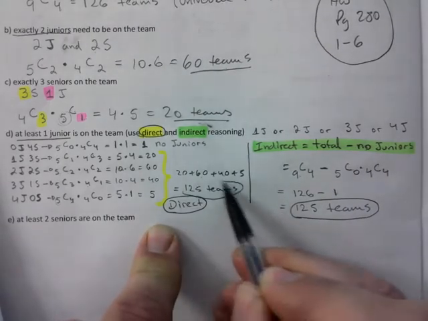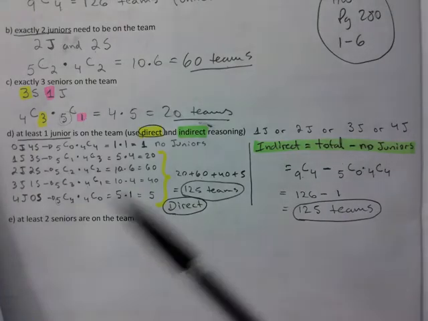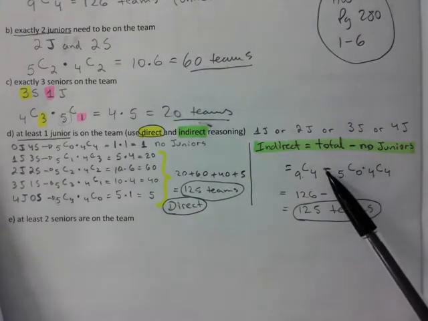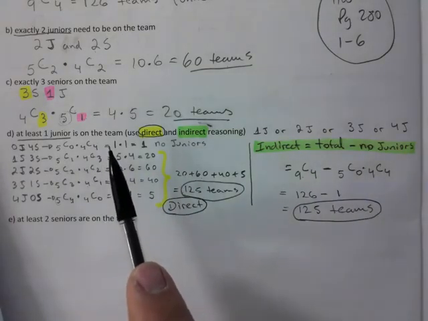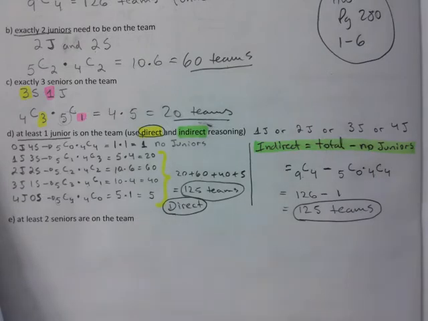Either way, you have to get the same answer or else there's something wrong. So which one would have been faster to do in your opinion? Indirect would have been. It's almost like, remember the question that says how many passwords have at least one repetition? You've got to go total minus no repetition, right? Then you get all the passwords that have one or more letters repeating. So same idea here, direct and indirect.